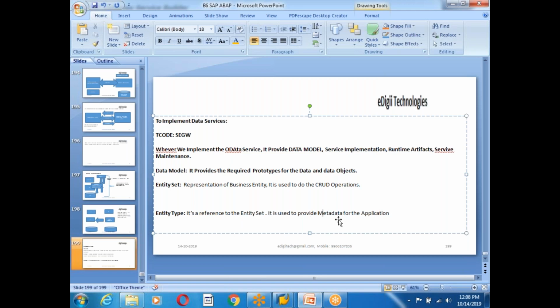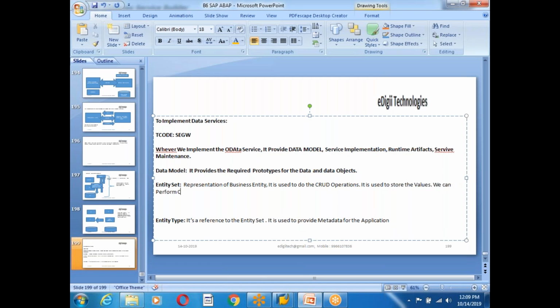We'll see what exactly the metadata is and what exactly the entity set is. And also it is used to store the values, and we can perform CRUD operations by using entity set, guys.